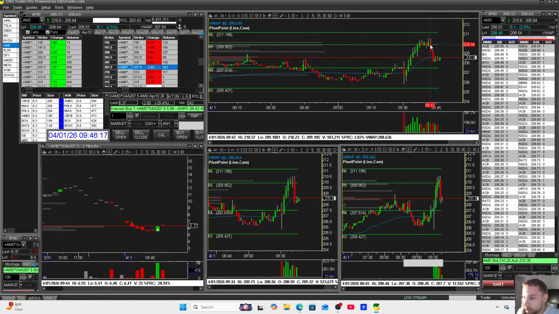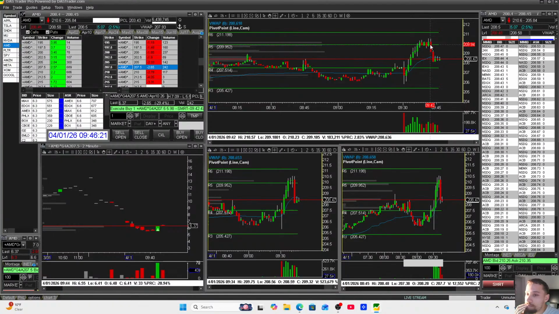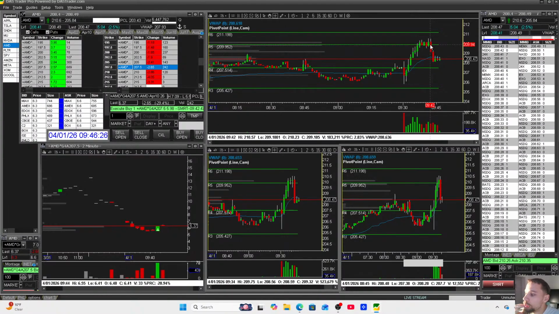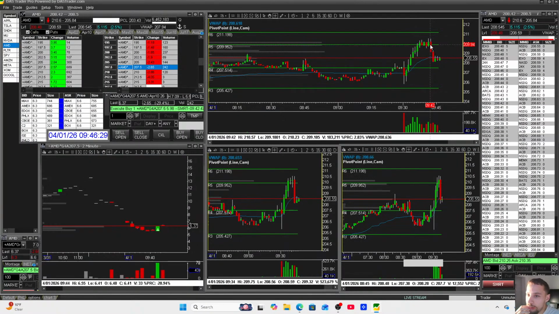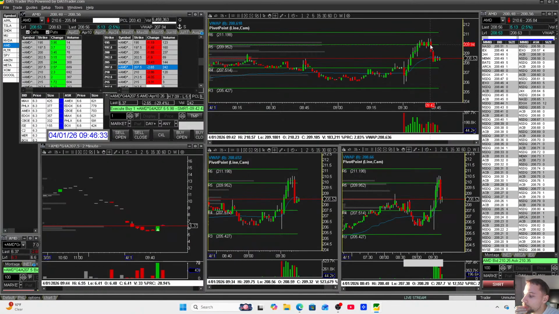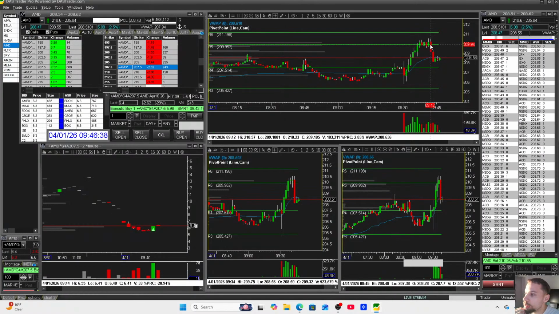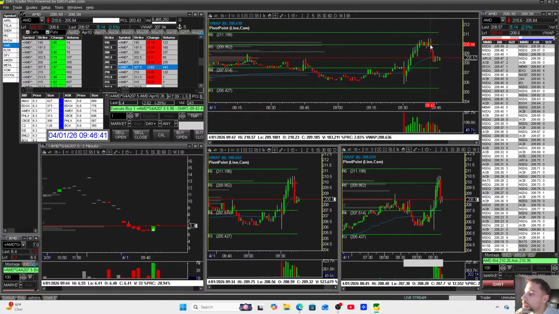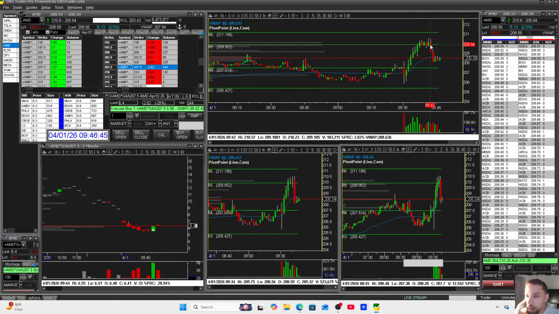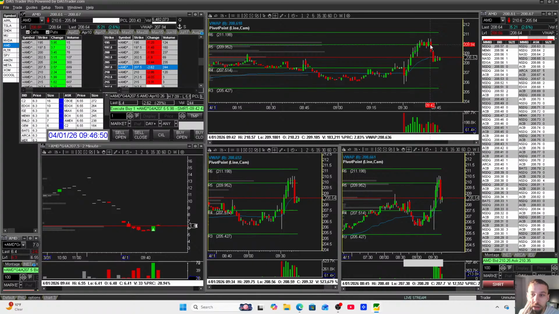So Qs are still above R3, whereas SPY's just floating below R3 here now. So see if this can squeeze down, at least make a double bottom, the Qs and SPY. Test the low of today, or excuse me, the opening range. Because if it can, I think AMD will test R4 here.